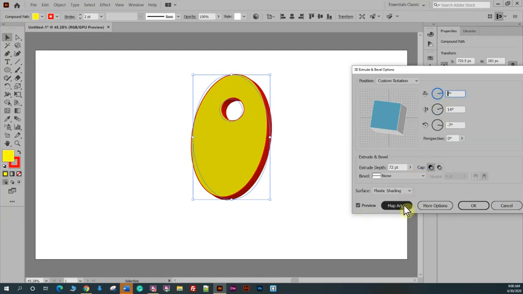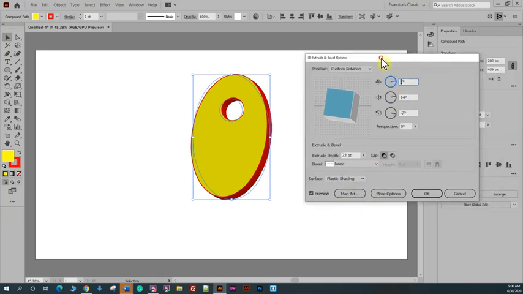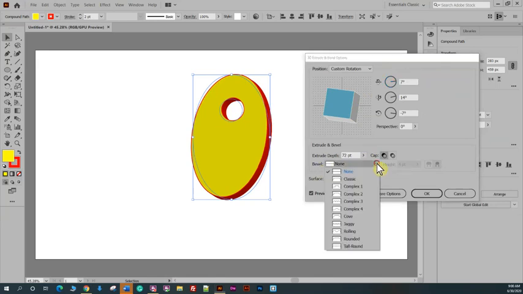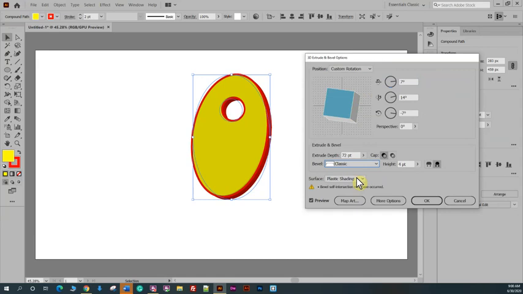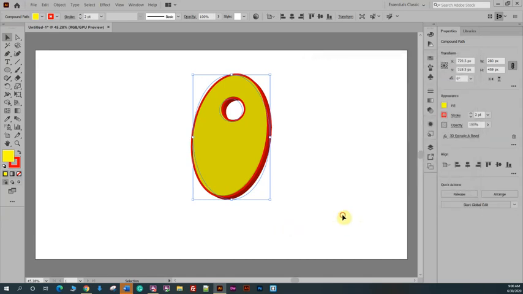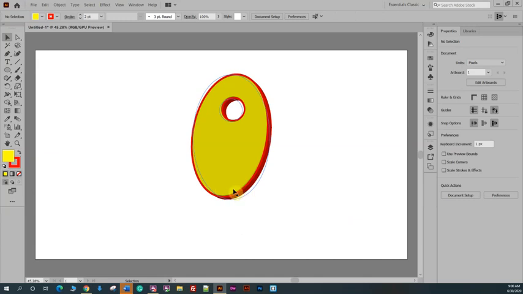Now another thing we can do is I'm going to play around with some more of the options. I've had really bad luck with beveling, so I'm going to click it right there. That's not too bad. I'm going to click outside to see what it looks like. Yeah, right there. Before that I had no bevel.